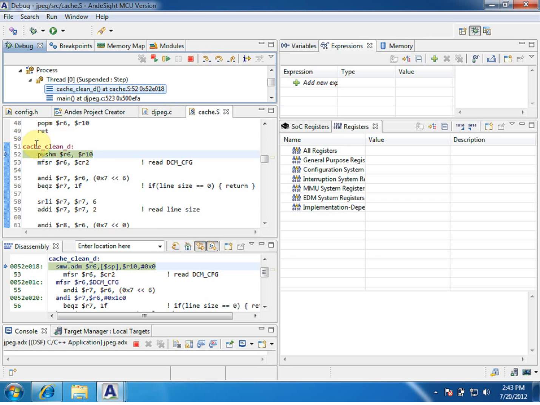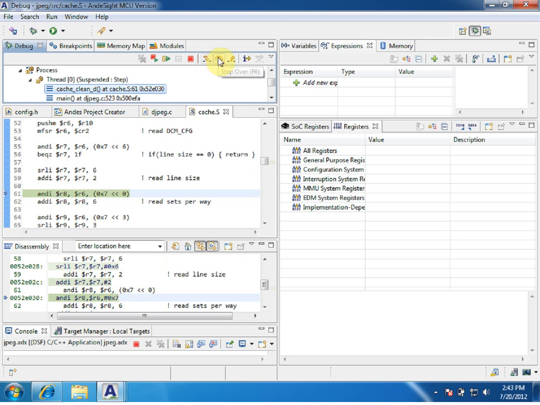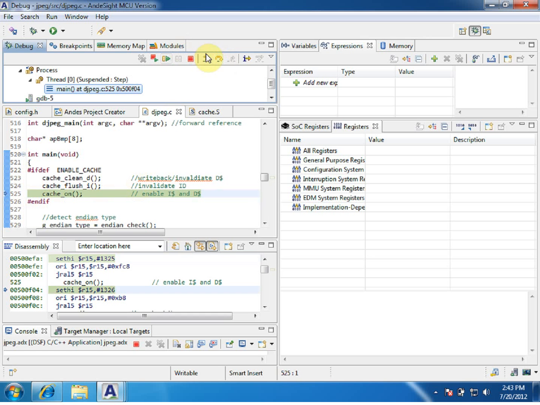we've now stepped into this function right here. And if we continue going, we'll go line by line and debug like so. If we go into a function and we want to step out of it, we want to hit the step return button, for example like this. And if we step over, we'll just skip that entire function. It'll still debug the entire function, but we just won't step into that function.